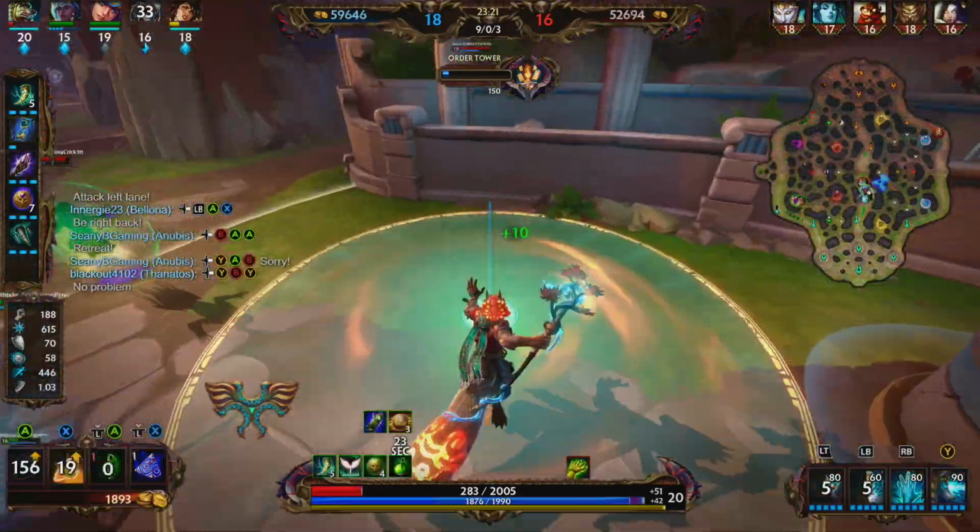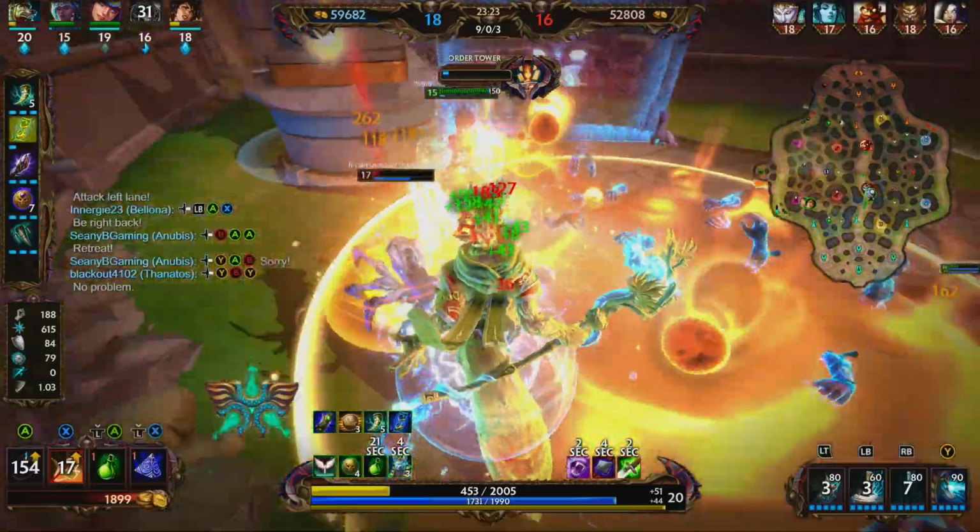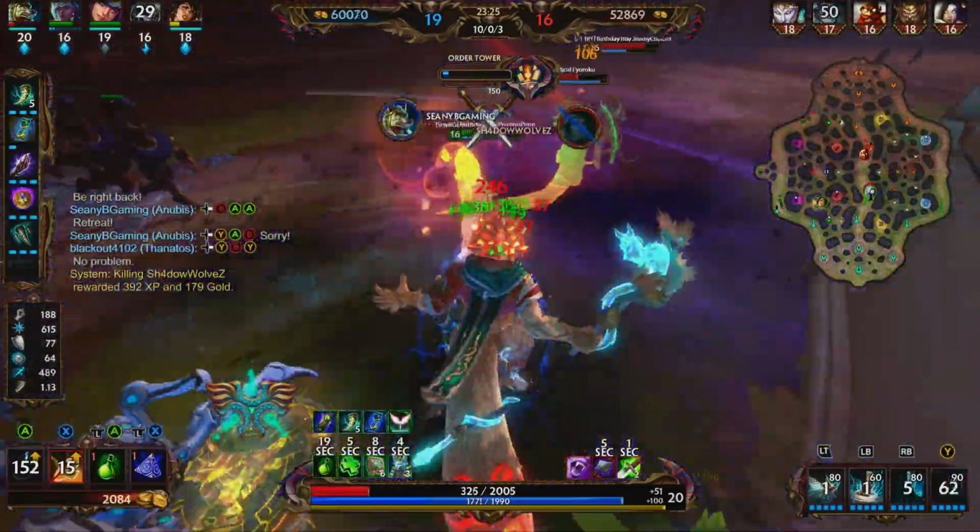After we've been stunned, we see Arachne on us. We're going to drop our 3. Go ahead and cast our ultimate. Lifesteal off that spider.